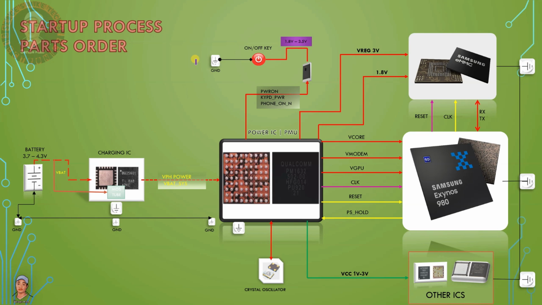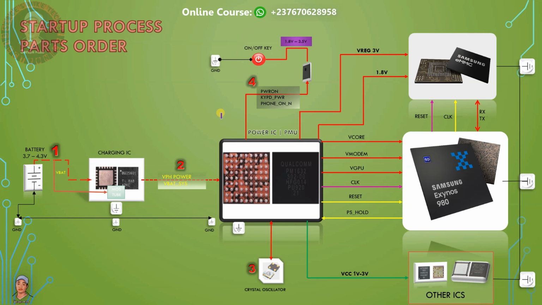What is the complete startup process of a mobile phone? We will start with the battery. This is the first step. The second is the VPH, which you need to have the V-pad secondary voltage in. If you don't have this voltage in the VPH, which is the main power supply, then the power manager IC won't get a voltage. The third thing is the crystal oscillator, which works in standby and provides a frequency of 38.4 MHz in standby for the PMU IC.